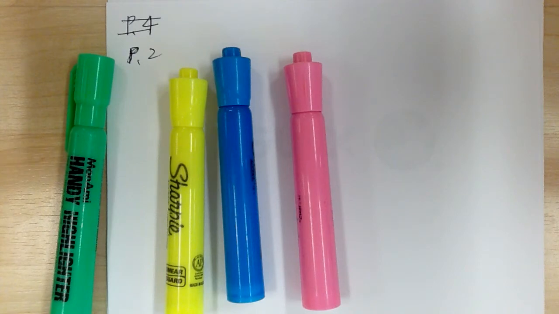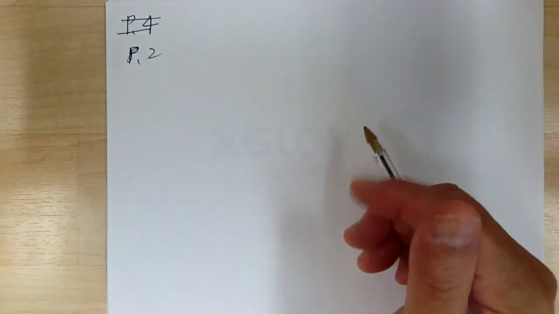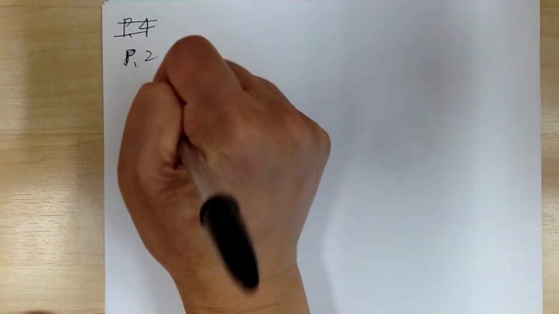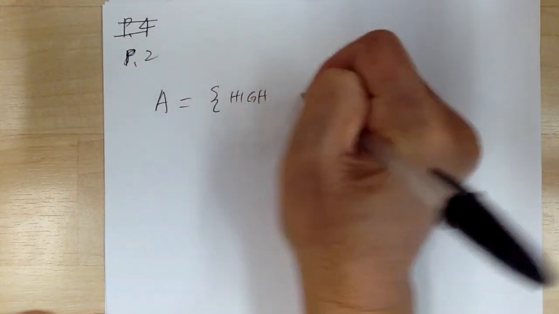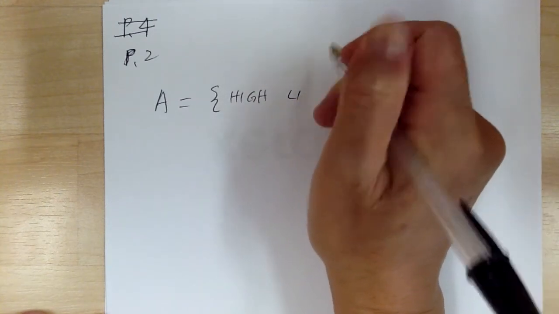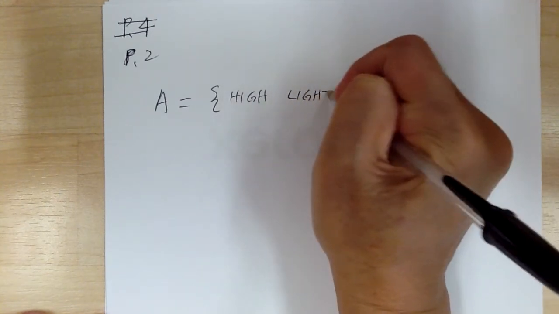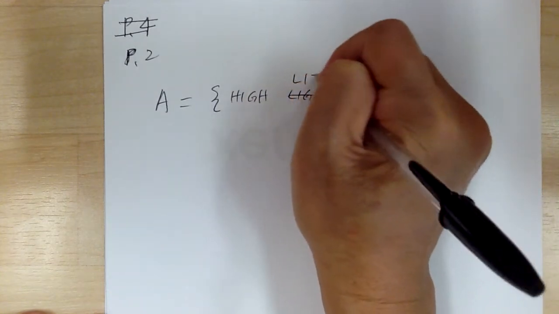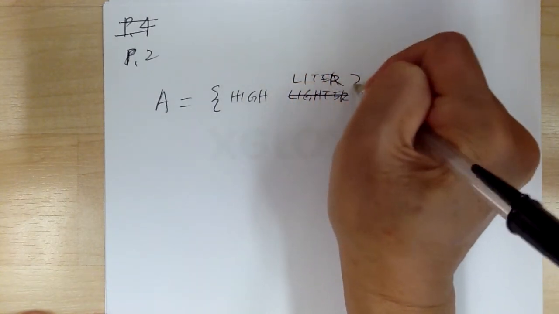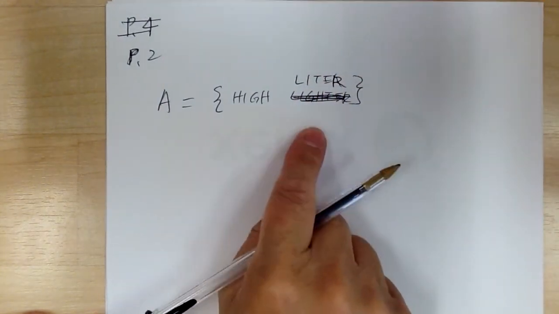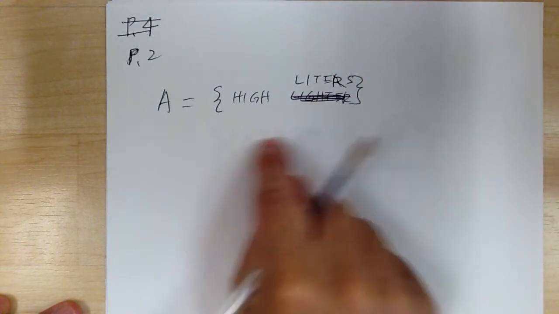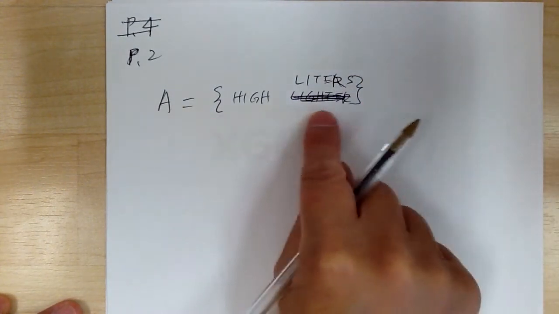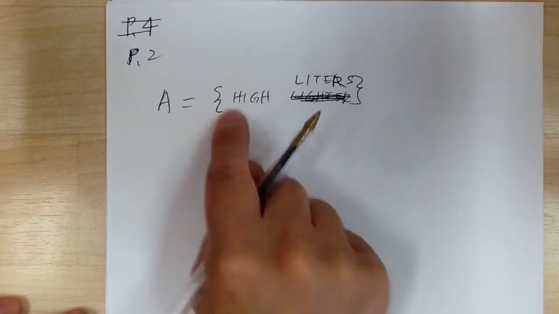The next one is the roster notation. So when you write the sets, you always use a capital letter. So you can have A equal to highlighters, right? I think it's supposed to be this way. Okay? So highlighters, right? Now, this notation is a descriptive notation. So this is describing.